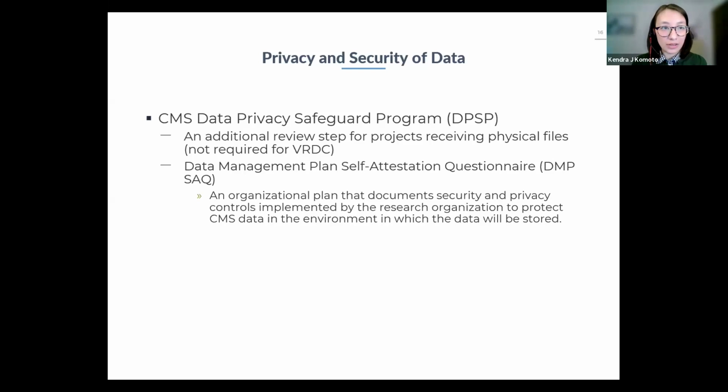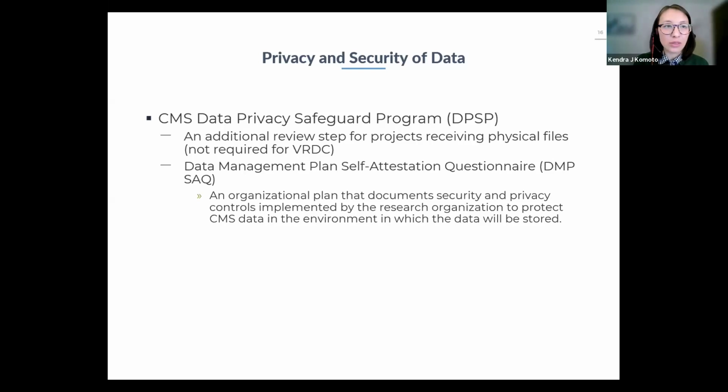So all data use agreements with physical receipt have to be attached to an approved data management plan self-attestation questionnaire, or DMP-SAQ. This has replaced project-specific DMPs. So the DMP-SAQ covers a whole data storage environment, and it can be used across DUAs. The ResDAC site has resources from the Data Privacy Safeguard Program about DMP-SAQ expectations.